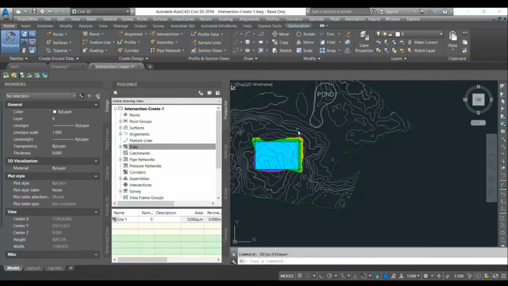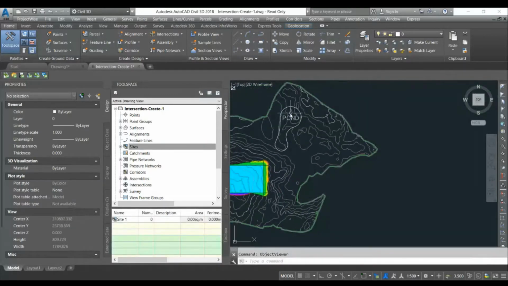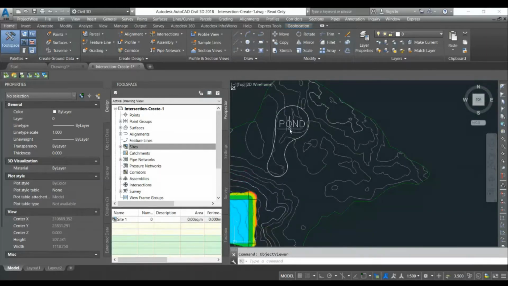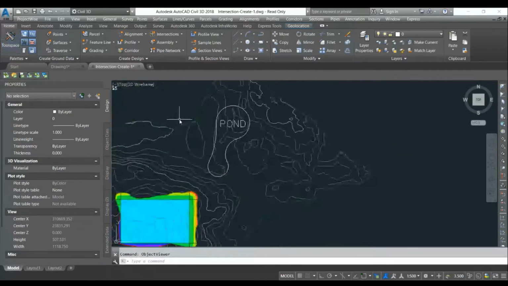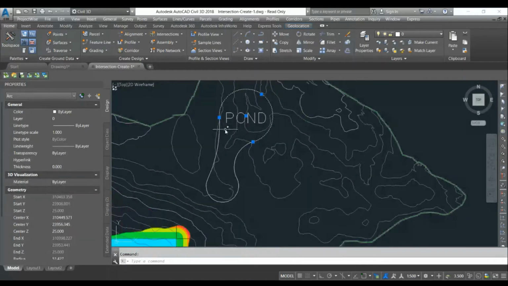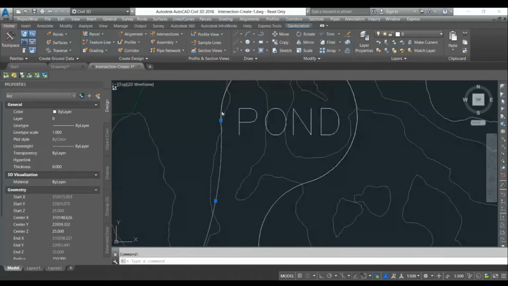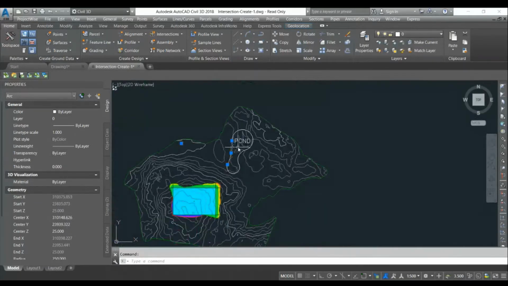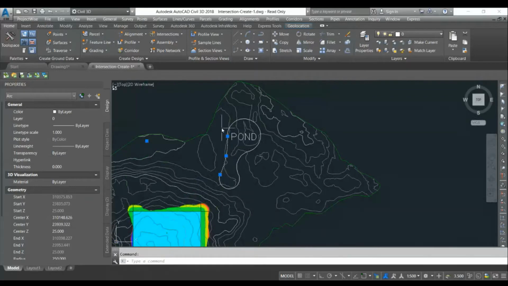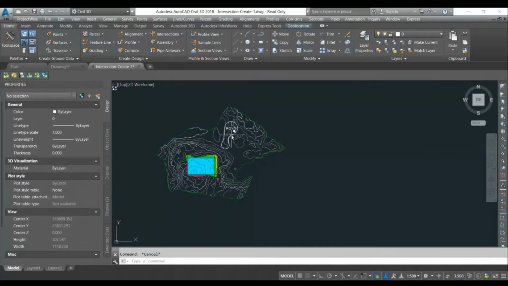Now moving on to the second example, when you are designing drainage ponds, you can use this grading method. Generally, in the main grading, when you do the grading design, the main problem you face is the objects are not tangential to each other. So that's why there is a gap between the surfaces. So how can you resolve that?